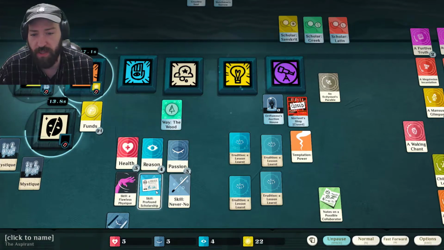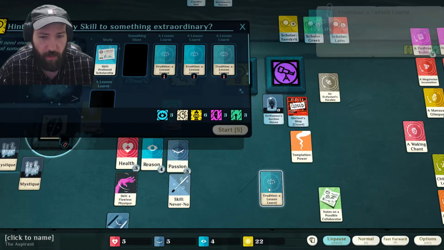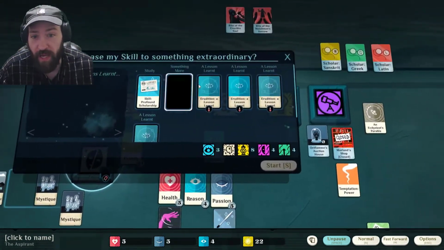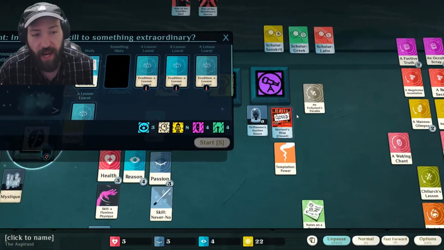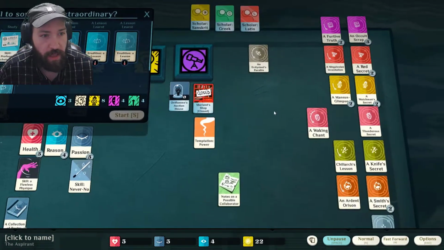All right. So now we have four erudition lessons learned. We have the profound scholarship ability. We're going to put it in there. We'll put these in there. And now what you need is something more. You need a lore piece that is magnitude 6 or better. And I have one right here. Oh, this one doesn't do it. That's not good.